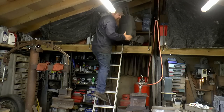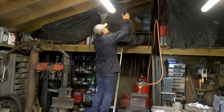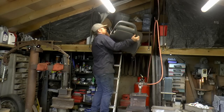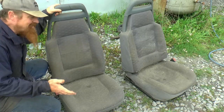So I've never even offered these up to a Land Rover. So I don't know if I can use the seat rails that are on here or anything really. Or even if these seats are going to be any good. Oh, great, they are. Absolutely mint. I was going to say they're nice seats.